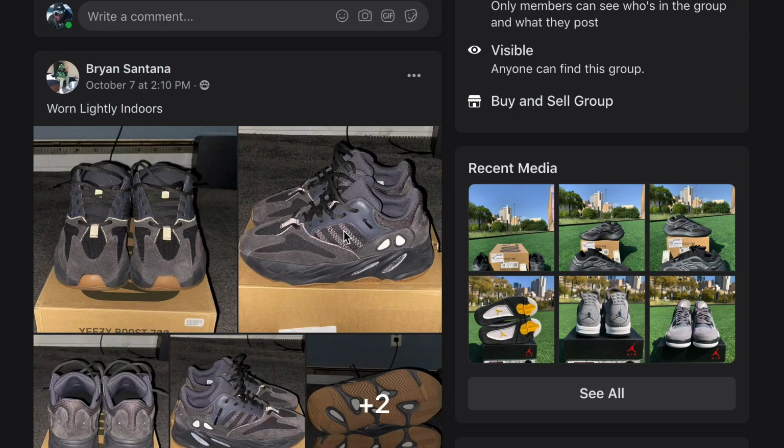Now, this is the thing, these type of groups do have a lot of sneakerheads on them. So what that means is that most of the time, the people that are selling them pretty much know the value of their shoe, but that's not always a bad thing, as most sneakerheads are fair and know the value of their shoes. Now, I say that because sometimes when you're dealing with someone who's not a sneakerhead, just because it has the Jordan Jumpman on there, they think it's worth $600. And so you're dealing with people who are more hip to the game, basically.